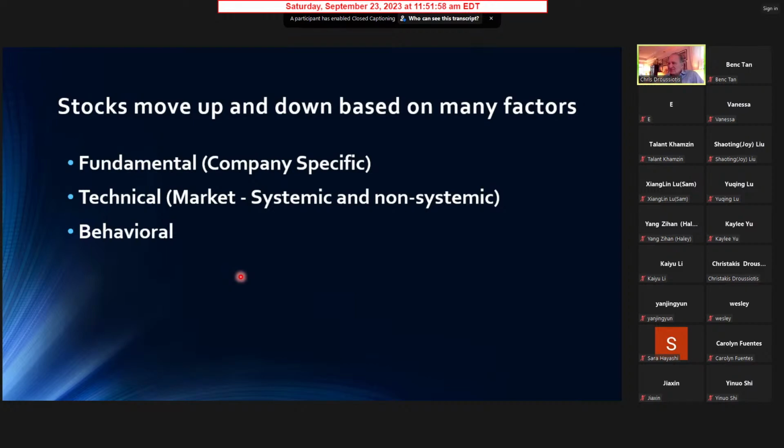It could be a technical factor. So people are moving money from one company to the next because they have more momentum in Tesla and everything else. Or it could be behavioral. People love Elon Musk. So I don't care what the stock is trading at today. This guy's a genius. He's going to come up with some other idea. He's going to actually do well. So people actually invest because of Elon Musk. So there is a lot of embedded value in the stock more than the pure fundamental, which is the profit that this company makes.